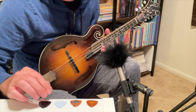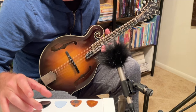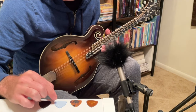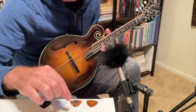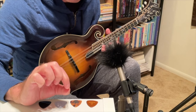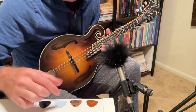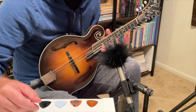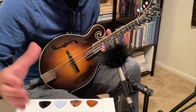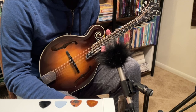Oh yes, another thing to note: the FS shape is, I couldn't quite figure out what would be the same size and shape as the BlueChip or the D'Addario pick. So the FS shape is very close, but when I actually line these up and stand them, say, on their noses next to each other, the FS shape is actually about a millimeter taller in this direction. I'm not sure if that's width or height. It's a triangle. So, yeah, if you're going on the Tone Slabs website and you get to pick, this one's bigger than that one. It's all comparative sizings. I don't think there's any absolute millimeter measurements.